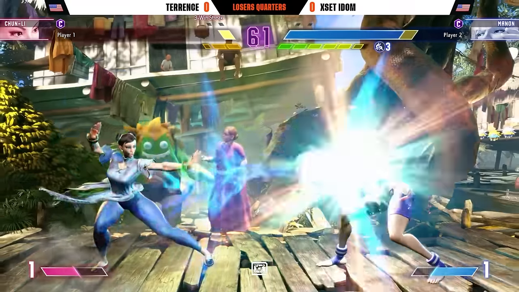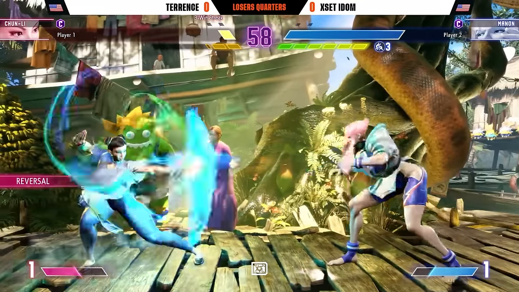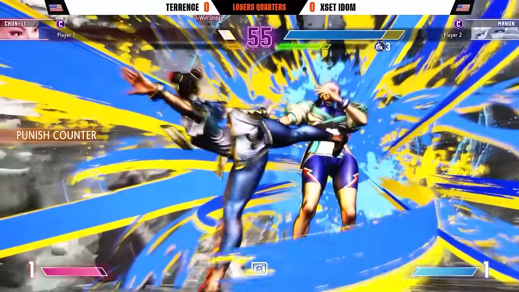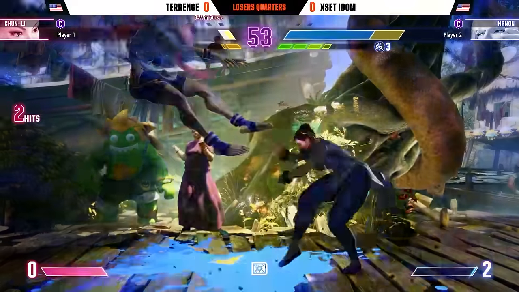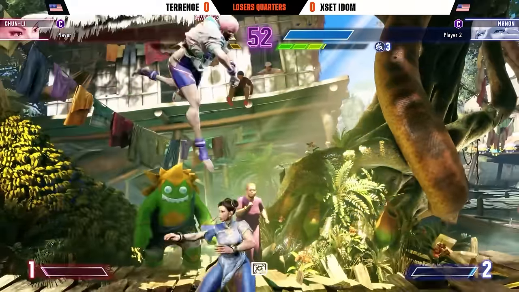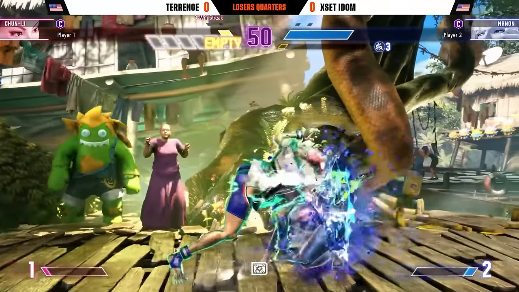The crouch medium kick. One touch from iDom right there, and that crouch medium kick is so good. It lingers. Nice reaction, we're able to afford it. And we're going to go to the other side. Spends level one, that's surprising, actually. So that means Terrence still believes he can win this match. It's possible, it's doable.